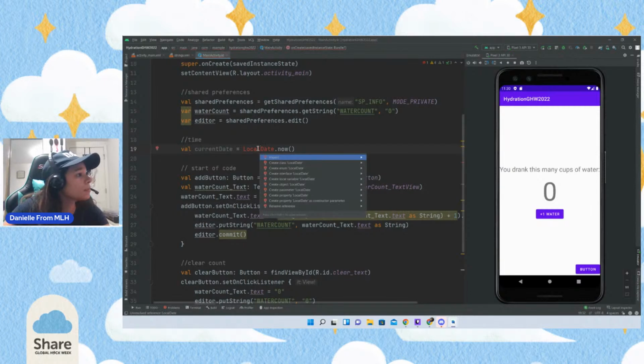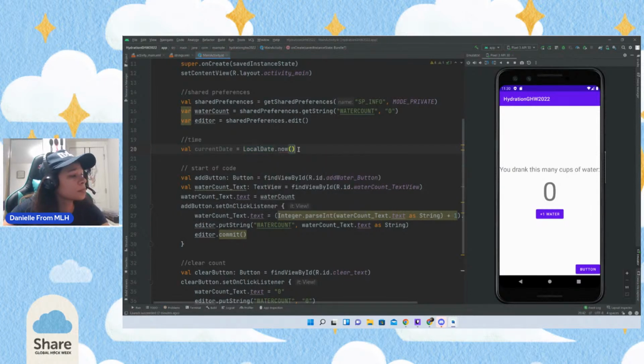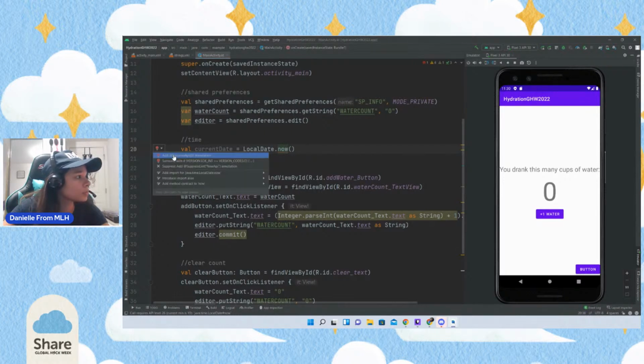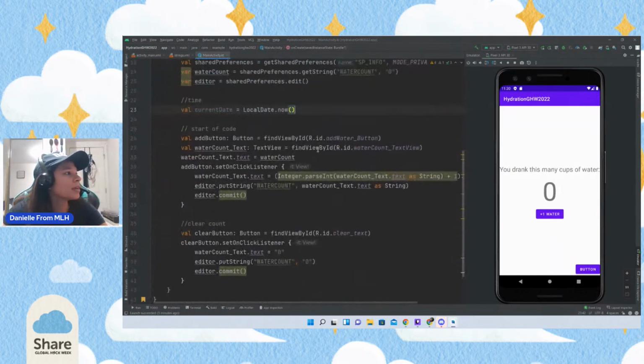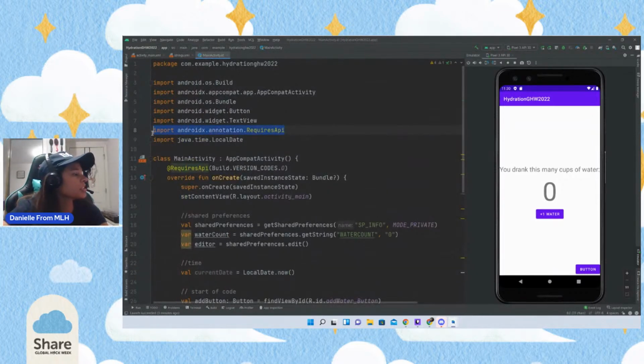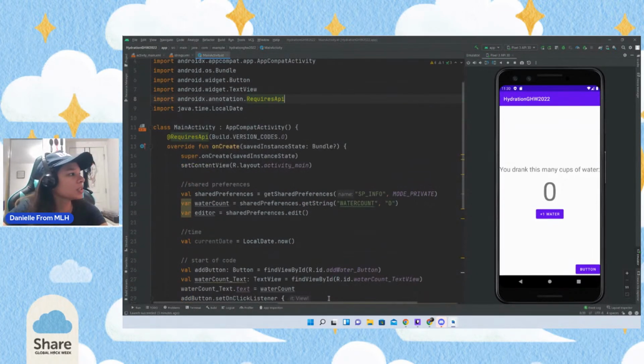So Alt Enter, import. Yes. Sure. Okay. Sometimes when there's errors, it's best to just do what it suggests you to do, which they just suggested I add the requires API annotation stuff.